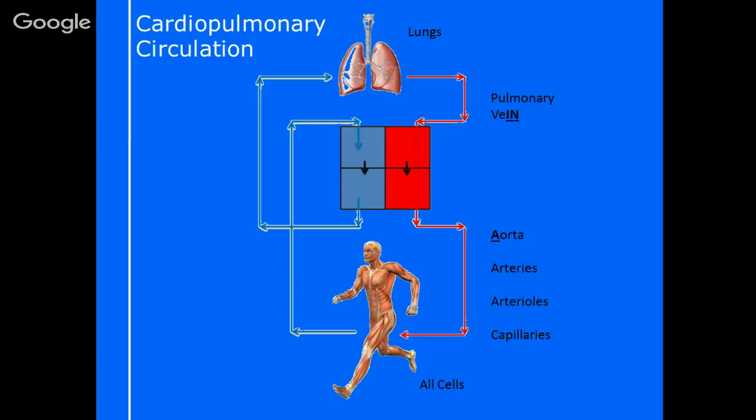So you'll see a blue line coming back out. This blue circulation needs to now get back to the heart so it can be pumped to the lungs. It's not got enough energy because there's no pump in the body to get all the way back to the lungs on its own. It needs another little pump from the heart, which will allow it to get to the lungs easily.